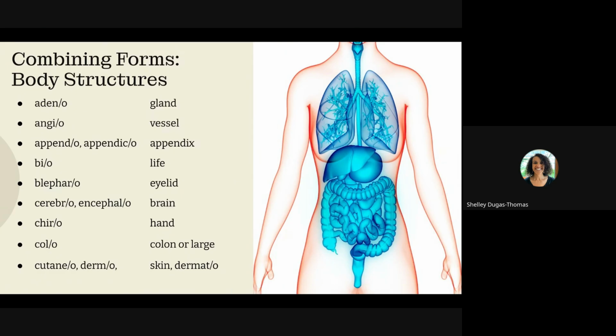So, when you see these body structure roots, visualize the organ. For instance, when you see hepat or hepato, picture the liver. Associating the root with the actual anatomy is the fastest way to anchor these terms in your memory. And as we go through the different body systems, we'll go over a brief overview of the anatomy. But if you're taking anatomy and physiology, that will reinforce that for you.